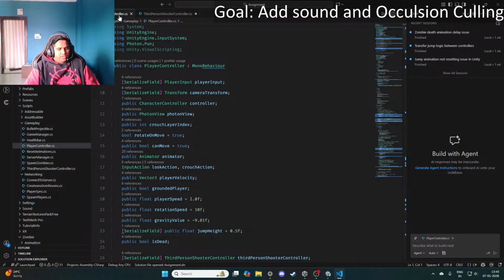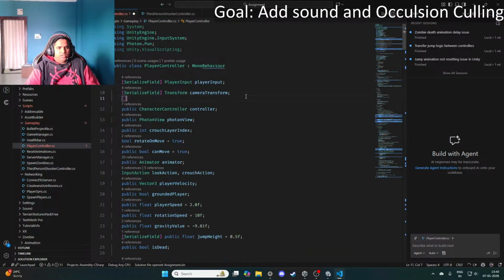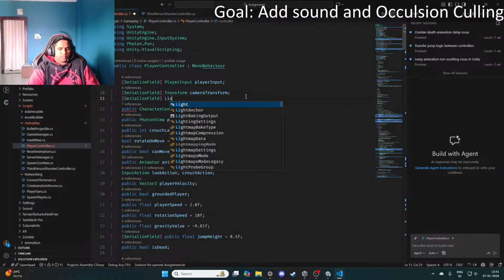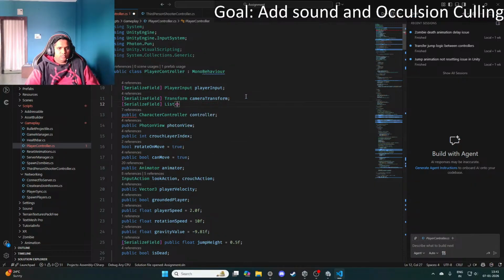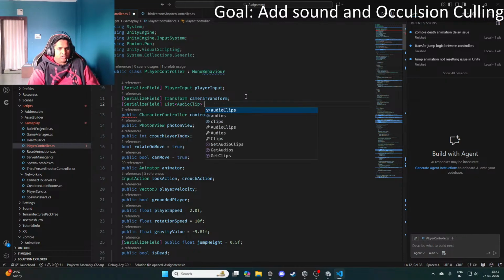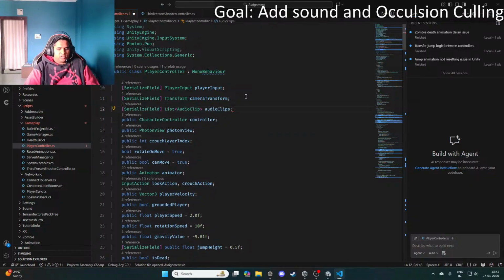बिकॉज मूवमेंट के लिए उसके अलग फुटस्टेप्स की आवाज़ अलग होंगी एंड देन मूव गन शॉट के लिए अलग आवाज़ तो जस्ट डू इट हियर देन ऑडियो क्लिप, ऑडियो क्लिप्स.